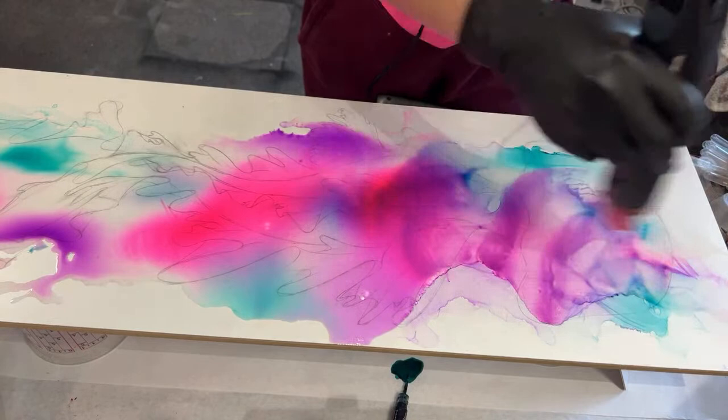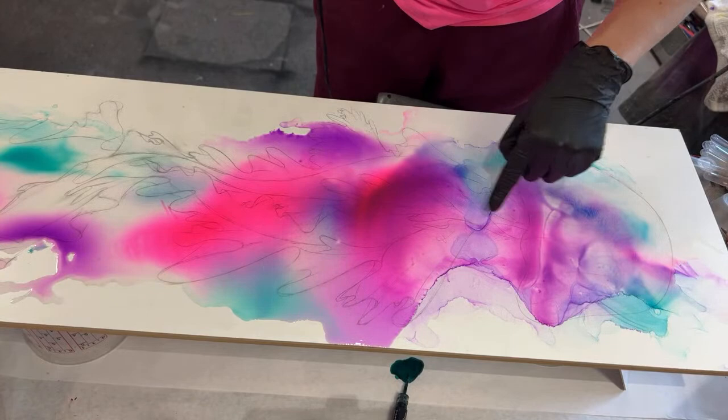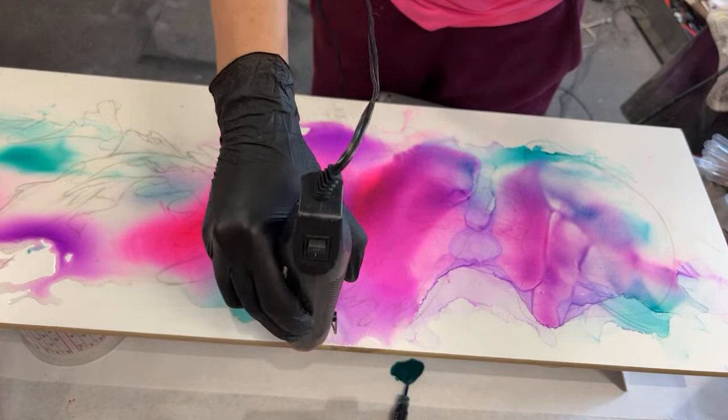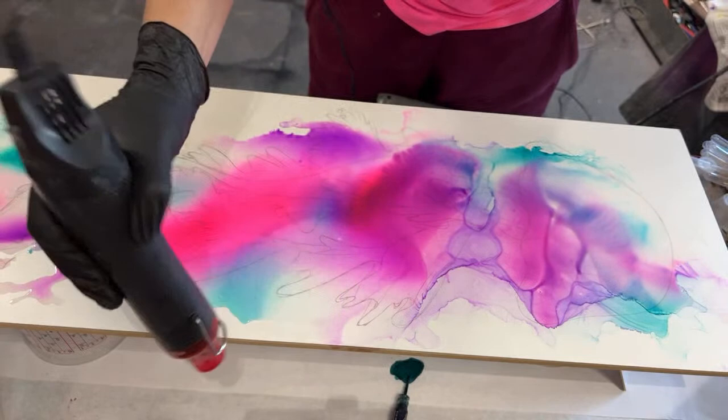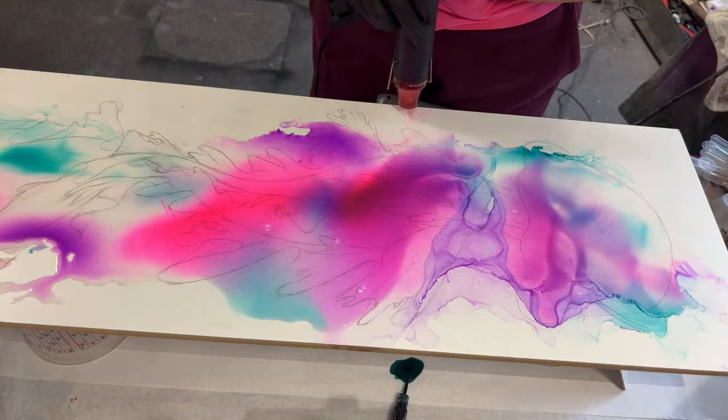So I'm going to try to separate the upper part of our jelly from the bottom part of our jelly, because I want to get these very awesome folds. I'm not going to follow my lines exactly, mainly because I don't think I have the ability to do that. Maybe Clara would have that magic. I do not.